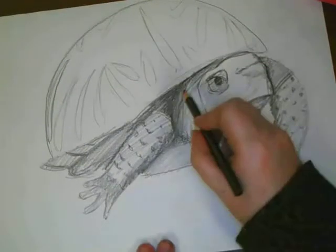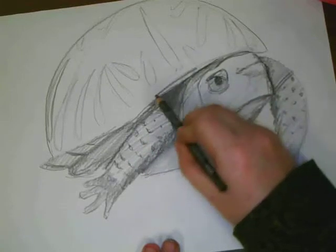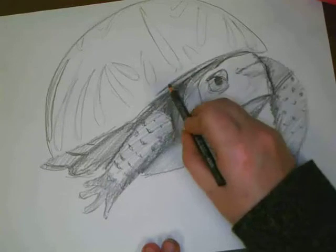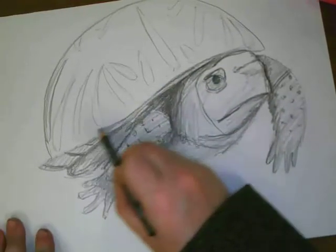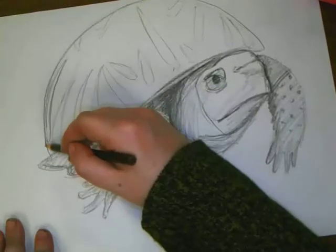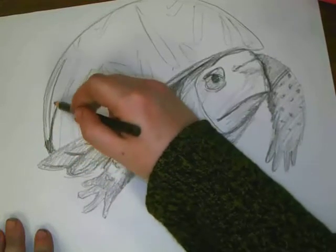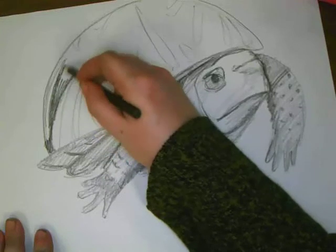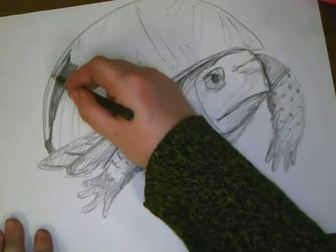Okay. So I've got a pretty good shell sketch here. Now all I have to do is start filling in with my detail. I want to leave this edge a little bit light, so I'm going to draw kind of a little bit of an edge here. Leave it light. And then I'm going to shade in the area around the shapes that I drew in there. So the rest of it's going to be dark. So it's almost like just coloring in a coloring book picture from here on out.